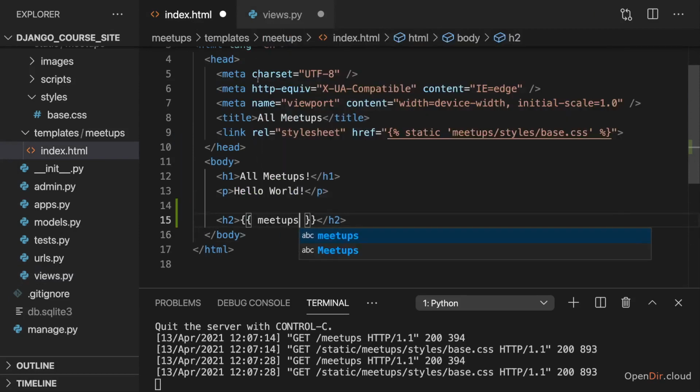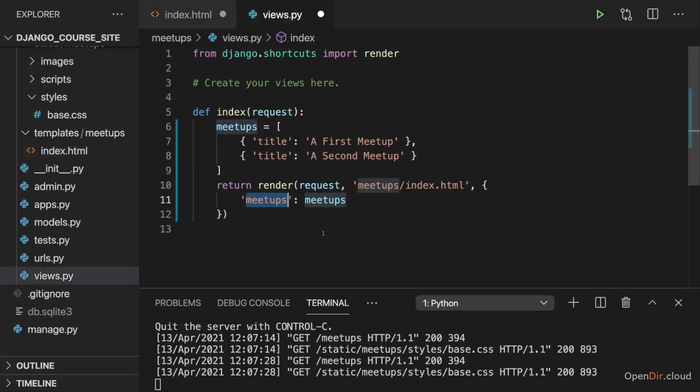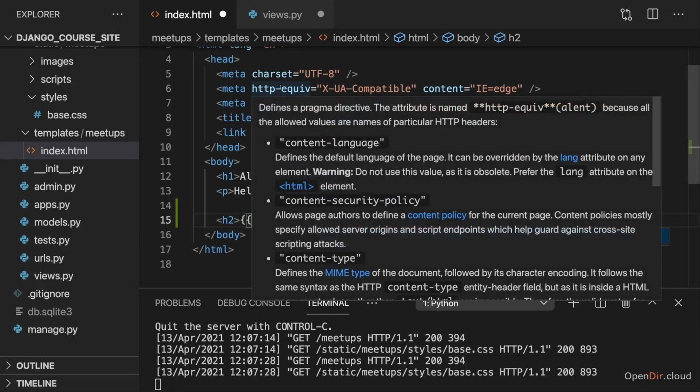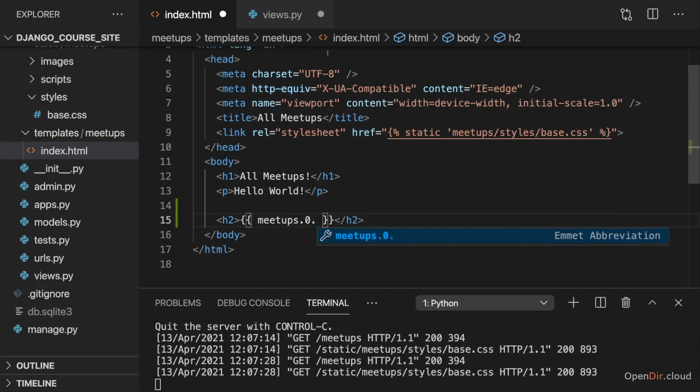Now it is worth noting though that meetups in this case is not a string or a number, but a list, and therefore we might want to loop through it. We're going to do this in a second. For the moment, I'll just drill into it and access the first list item, and then there the title key, since that first item will be a dictionary. And here we can do this with a dot notation, which is not standard Python code, but which works like this in the Django templating language, where we then access the first item in a list with the index 0. And then, since that first item will be a dictionary, we also access dictionary keys with the dot notation.